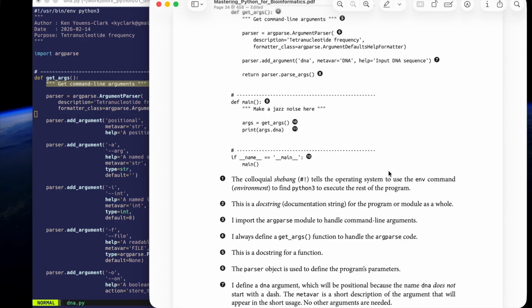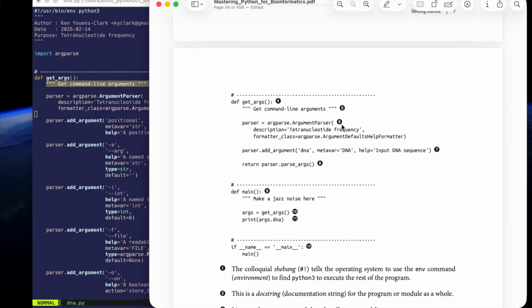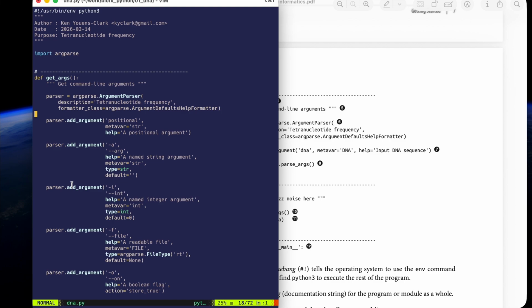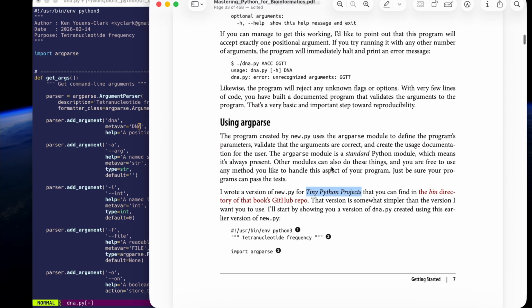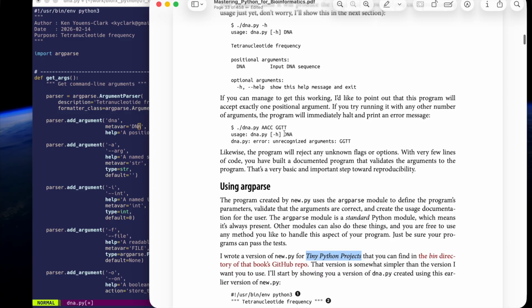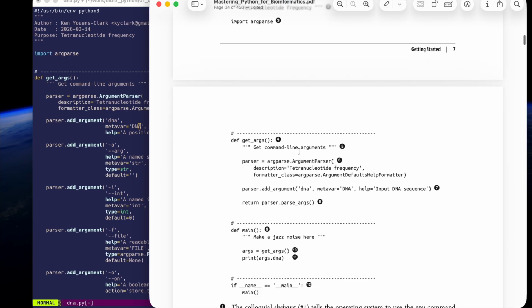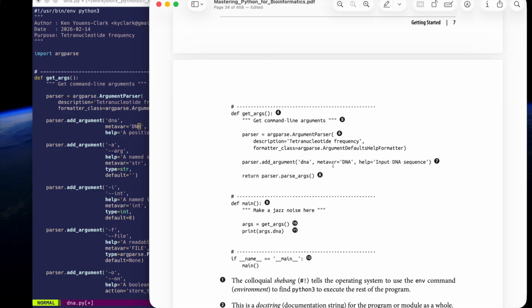And then from there, I want to make my program look like this, so I'm going to change this positional argument to be called DNA, because that's the thing that we're taking. The metavar, I'm going to put in all uppercase DNA, because that was the thing that we saw on the command line when we ran it. If we look up here, it's right here, this DNA, that's the metavar. And it just helps the user to understand what we're trying to ask them for.